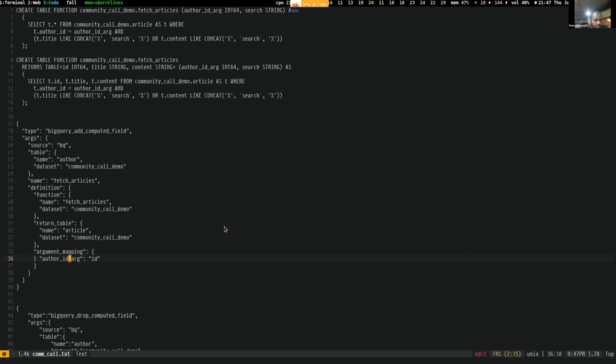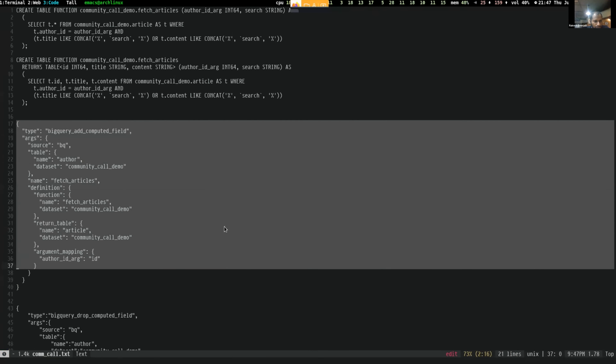Argument mapping means which input argument of the function the column value will be mapped to. I will show you how this works after adding this computed field.